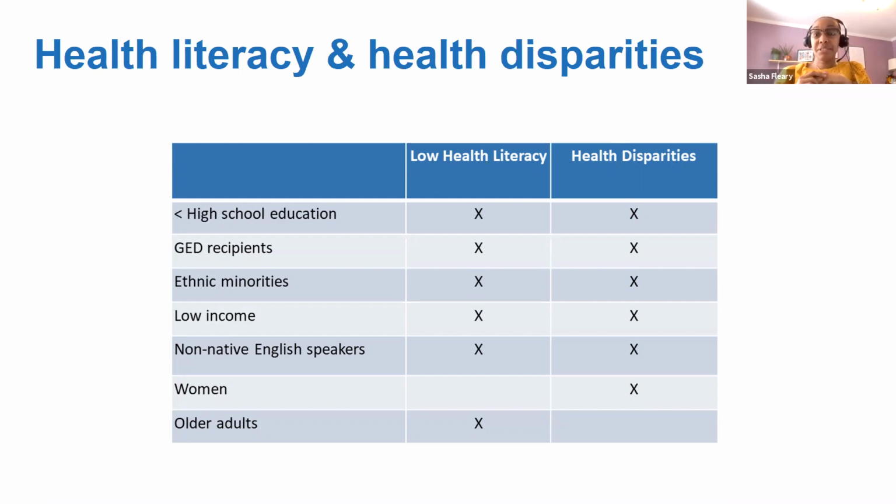The way we develop health literacy skills actually perpetuates inequities. So the more resources individuals have for engaging in health-promoting behaviors, the more they practice the behaviors. And this creates opportunities for their children and their family members to see them practicing these behaviors and to learn these skills from them. And so children are learning how to engage in the healthcare system from a very early age, or not engage in the healthcare system from a very early age. And all of this is based on opportunities. So those with fewer opportunities and resources are in a vicious cycle of low health literacy. And this contributes to health disparities that are intergenerational.